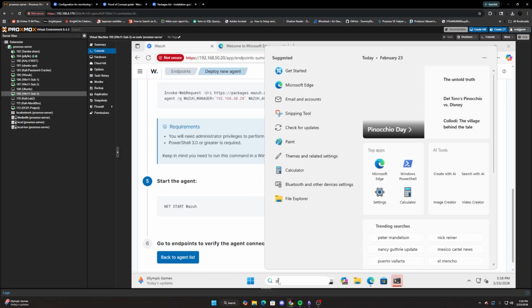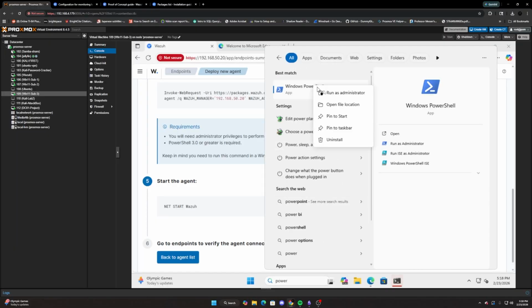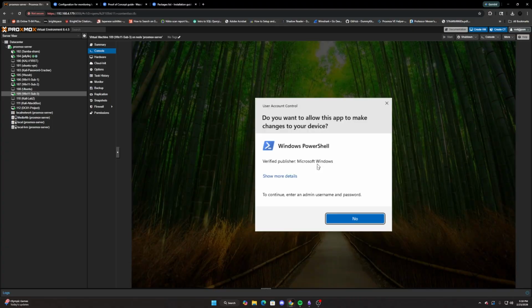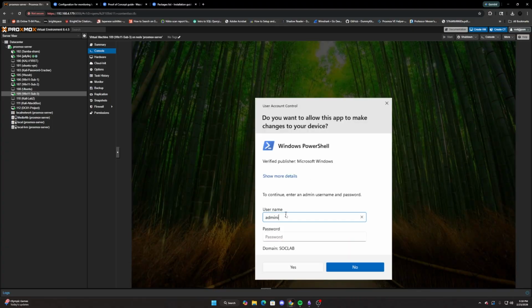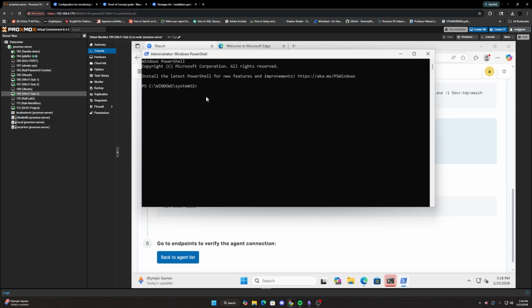You got to make sure you run as administrator. If you don't run it as administrator, it's just going to say that the service does not exist. Okay, paste that, enter. That'll take a second.